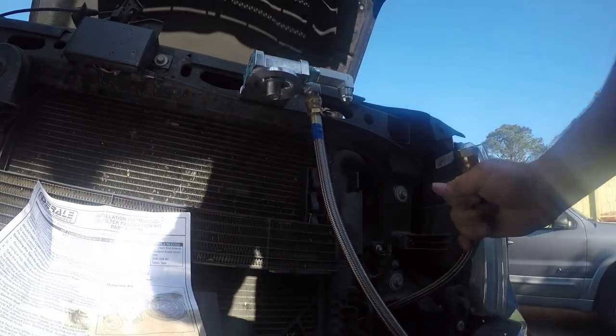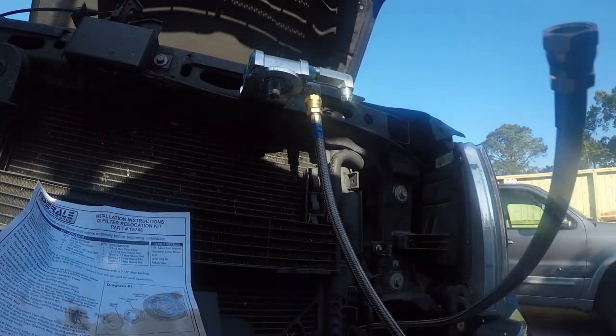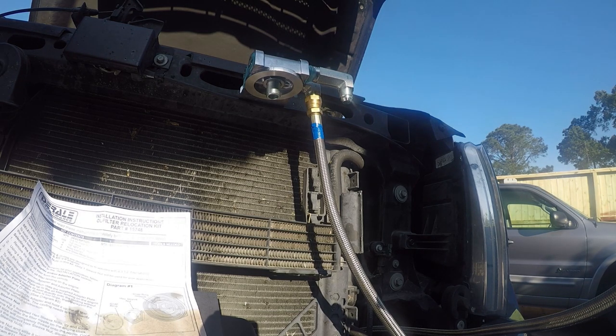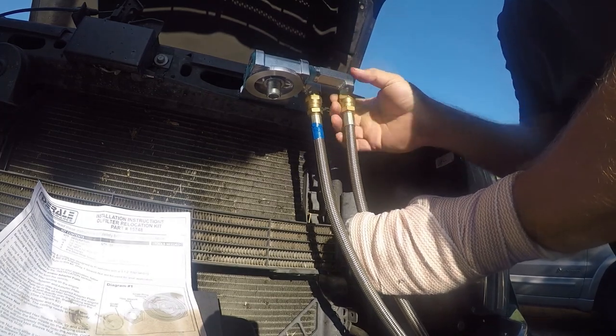And then that means this hose, which I pulled back a little bit to get it out of my way. Let me make sure I've got all of it. This doesn't look as long right there. Yep, got all of it. So this one is my into the filter line.